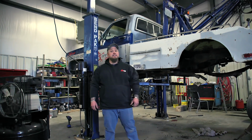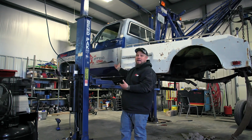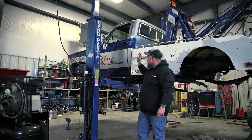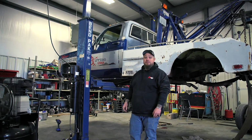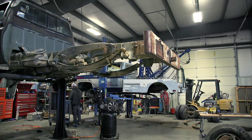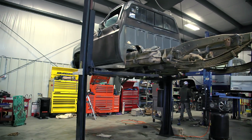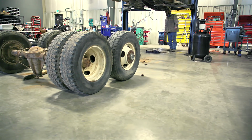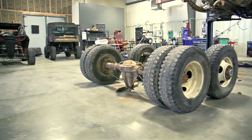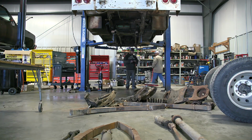Our plan with our 1979 tow truck was, of course, first thing we had to do is get the doors painted. We had to rock the logos. We were super excited. A local gentleman does phenomenal pinstriping work, super good job. It's a 2-wheel drive truck, so we have to swap everything from our donor truck to this truck. So it'll have a Dana 60. It'll have the same rear end out of the parts truck, just so the 410 gears match. The parts truck's an '88. This is a '79. So putting newer, less used stuff just makes sense.